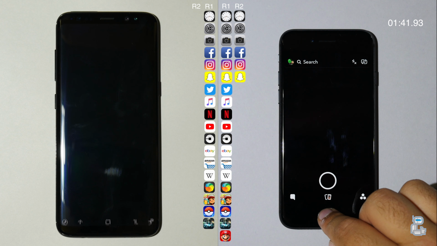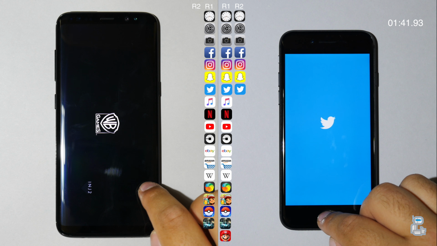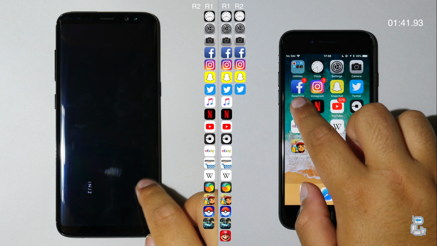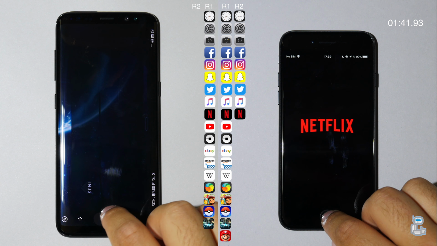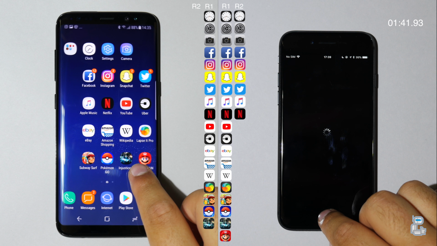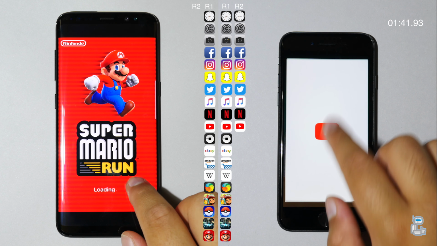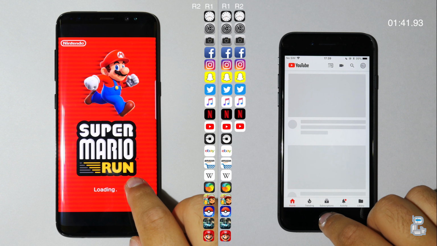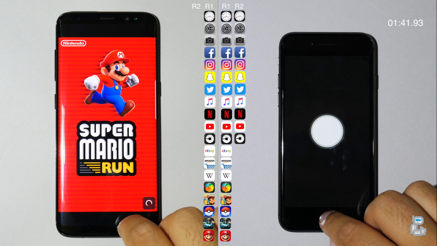But I do want you guys to pay close attention to the iPhone 8, as it does struggle to hold the majority of these applications in its RAM. And if anything, 2GB of RAM on a smartphone in 2017 simply does not cut it. I mean, if you look at the difference between the iPhone 8 and the iPhone 8 Plus, that 1 additional gigabyte of RAM really does help it to hold all of the applications ready and open.